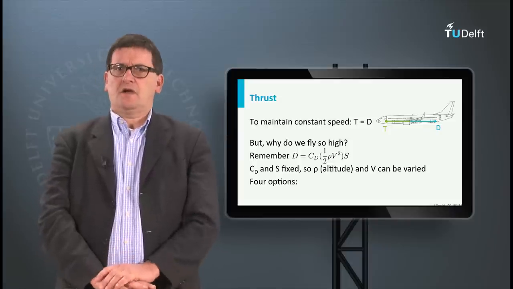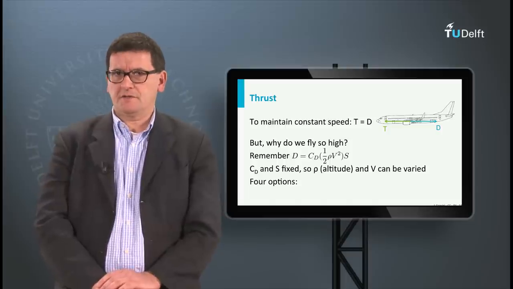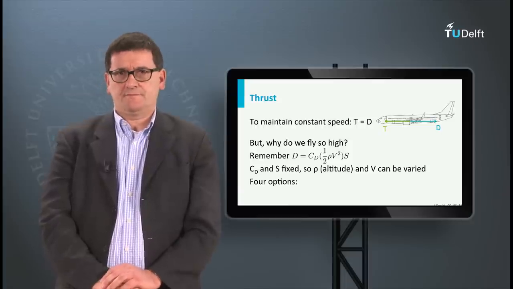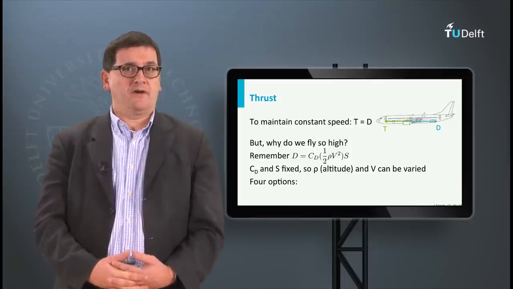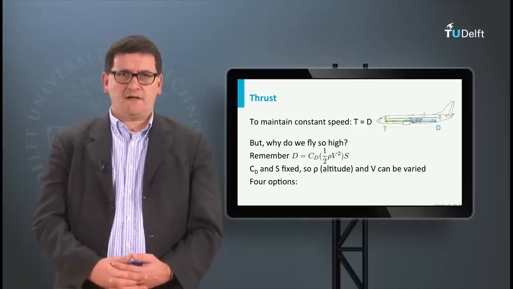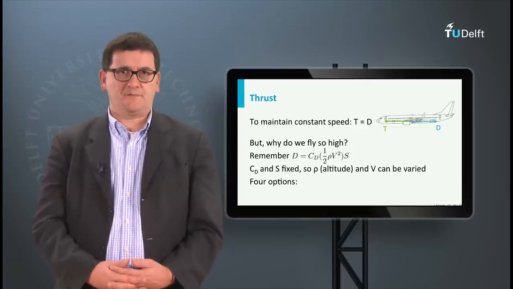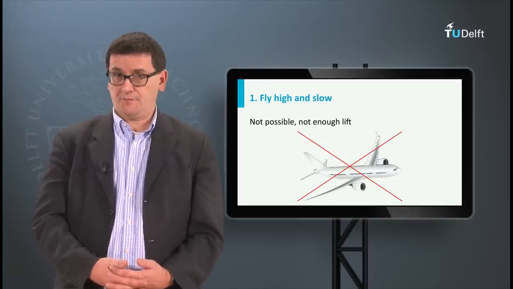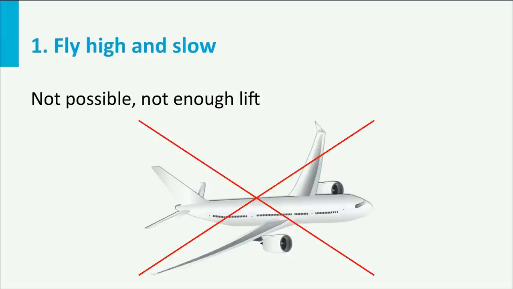In this perspective, one could ask: why do we fly at higher altitudes? If we look at the formula, CL and S, the wing area, are nearly constant. The density and velocity are the variables. Based on the drag formula, there are four combinations of altitude and airspeed. The first option is to fly at high altitude and at low speed. At high altitude the drag is small due to the low velocity and low density, so the required thrust is small too. But in this case the lift force is also small and will not be high enough to compensate the weight. So this is a no-go option.